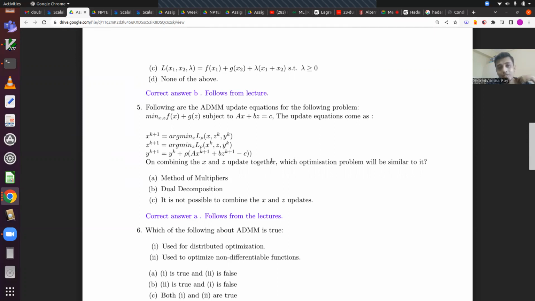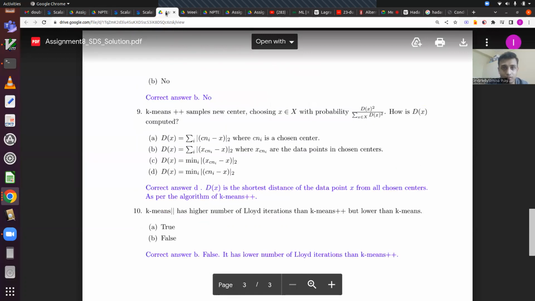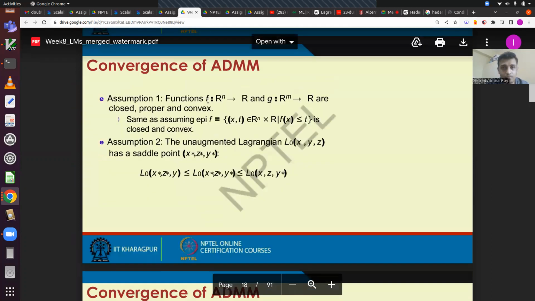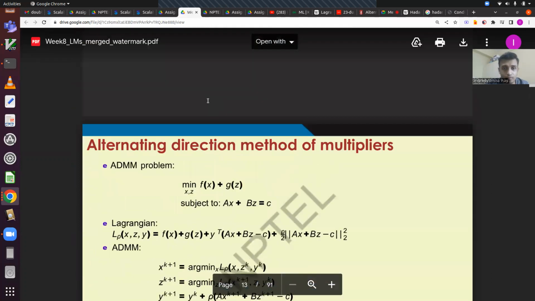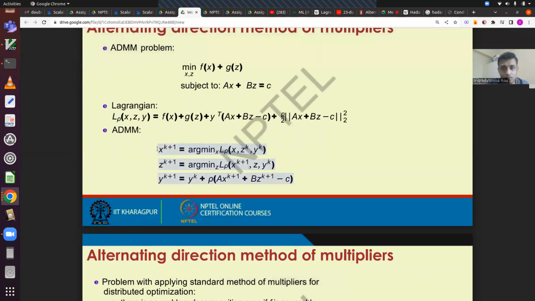After updating x, we are not using it in z, we are using it in the y update of x. Yeah, I think that's a typo then. So let me get to the slides, it's easier to discuss from the slides. No sir, both the equations are different. No. So what I'm saying is this is what they're talking about. This is ADMM. If you just ignore that xk business, then this is exactly what is there.